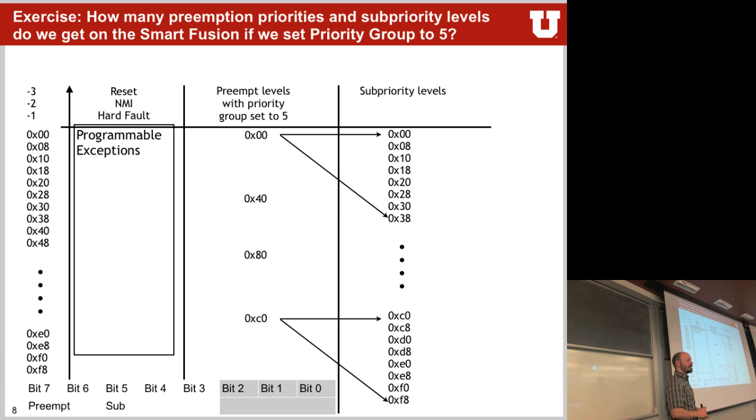Is it our responsibility in software to set all these up on initialization of the peripheral? Correct. If you want to use it. Oftentimes you don't care that much. Oftentimes you're fine with it, if they don't preempt each other, it will get rid of any issues with the stack that could happen, but sometimes you want somebody that has a higher priority. So you have to change it. Now I'm not sure if they all get initialized at the lowest priority or at the highest priority. Something I would have to look up in the data sheet.